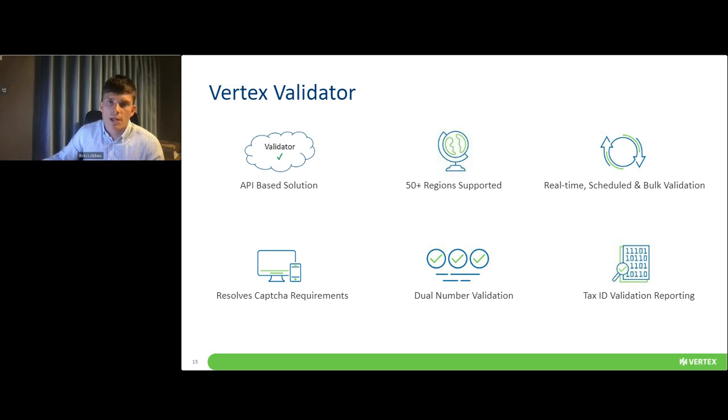So what we've done is we've built out those integrations with the various databases, and we've wrapped that up into an API solution. So it's a simple endpoint where we capture the region and the tax ID. Based on that, we will route it to the various regional databases, we'll perform the validation and we'll return the response. So either valid or invalid tax ID. So again, enabling our sellers to perform the reverse charge mechanism compliantly across the globe in more VAT and GST markets than just the EU.